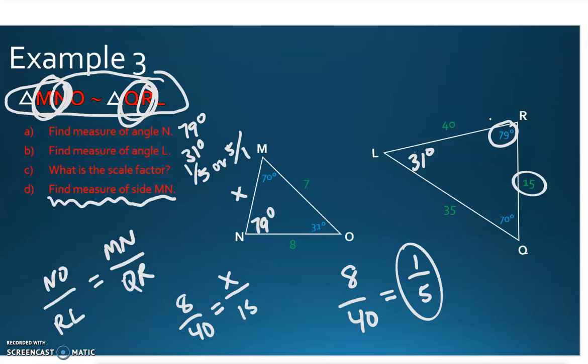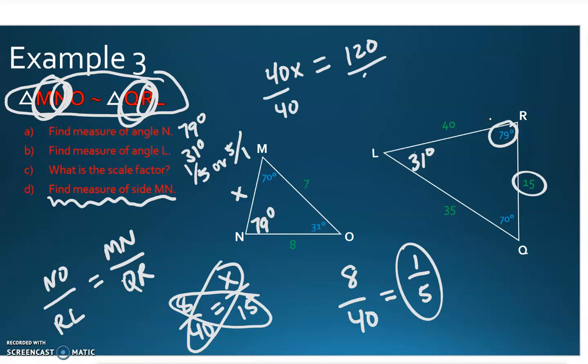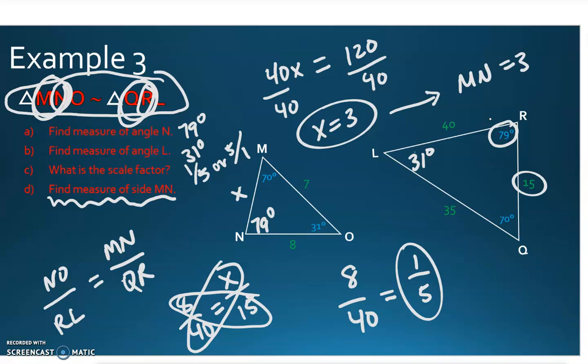And QR is 15. And again, we're going to solve by cross multiplying. So 40 times X is 40X. 15 times 8 is going to be 120. And we're going to divide both sides by 40. And it looks like X equals 3. And then we want to just say MN, because that's just what we labeled X. So MN equals 3. And then we don't have units, so we can just say units for this one. And again, that's using a scale factor that we found, 8 over 40, and using that to set up a proportion to solve for a missing side.